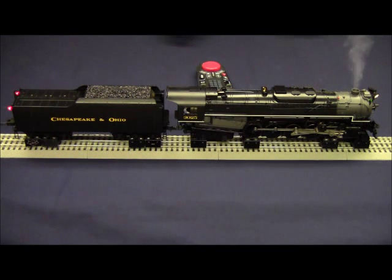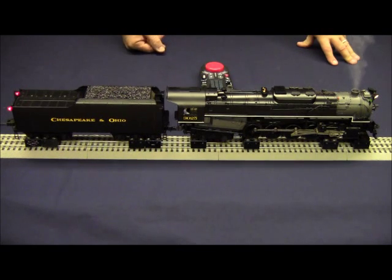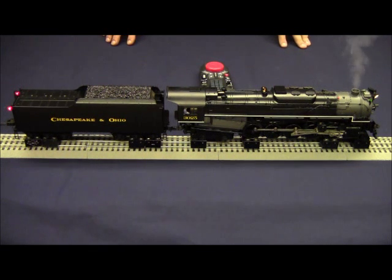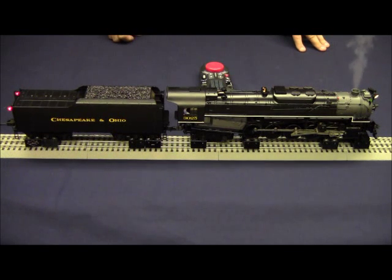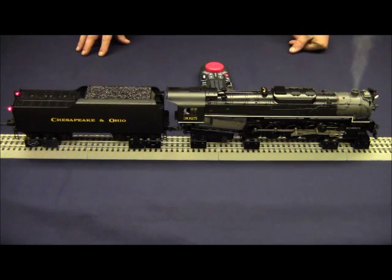The locomotive is equipped with Rule 17 lighting, which can be turned on and off from the touchpad on the remote. Effectively what that is, when the locomotive is sitting stationary, the front headlight or the rear headlight is in a dim position, so it doesn't blind any other locomotive engineers that are passing by. When the locomotive begins moving, that light gets brighter and stays brighter as long as it's running. You can turn that option on and off using the icons on the touchpad of the Legacy remote.